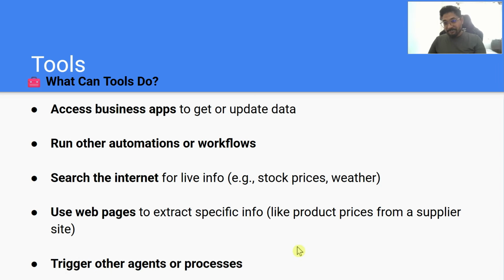Trigger other agents and processes. Through the agent you can tell it to decide the right process to run after this based on the condition: the process number 1 or the automation number 1. Based on the second condition, it should run the process number 2 or the automation number 2. So the agent can access the automations that you have already built. So it's a combination of agent and the automations that you have built through Studio. It can also trigger certain events. Based on a certain event, it runs a certain process. So all these things can be done by tools.